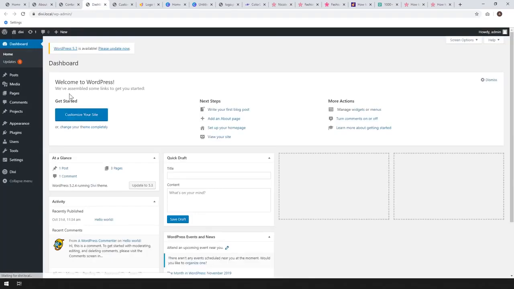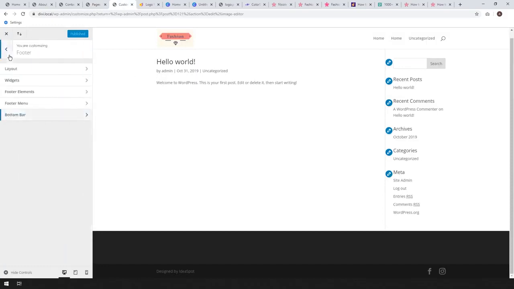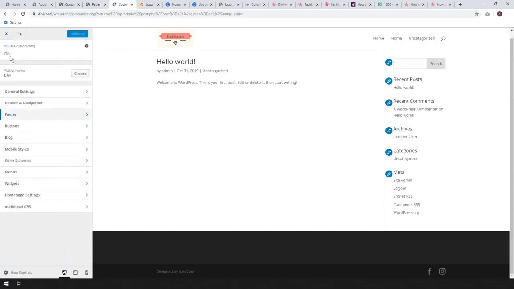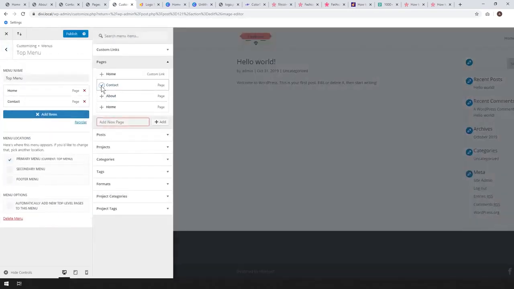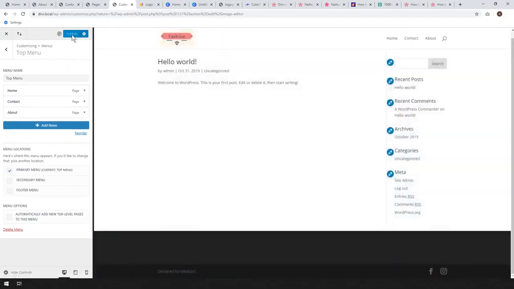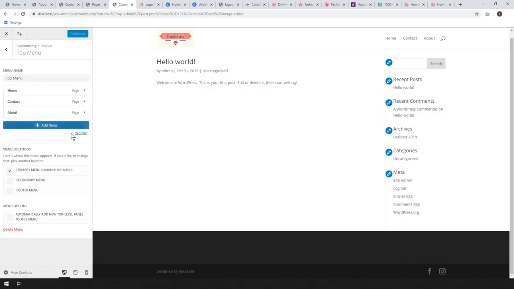So we have enough pages now for a basic website. So let's have a look. About, contact, and home. So we can basically just go back to our menu here. There's our top menu, and let's add the items to the top menu. We want to add our contact and our about page. Let's hit publish, and I think we're most of the way there. All I need to do here is make sure that our home page is not this blog page. We want just the static home page to show us our home page. So let's set that up.